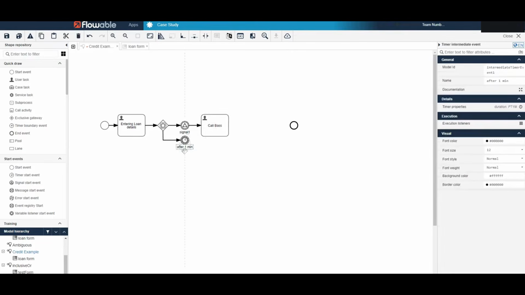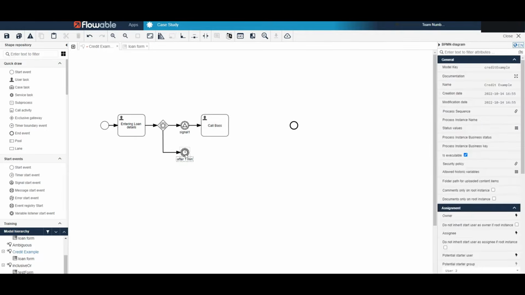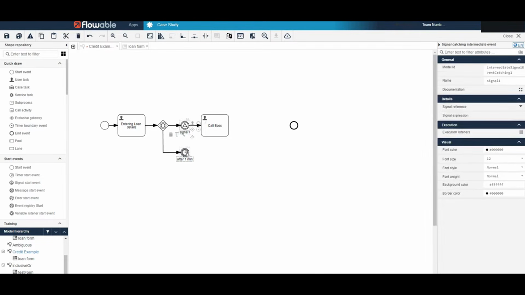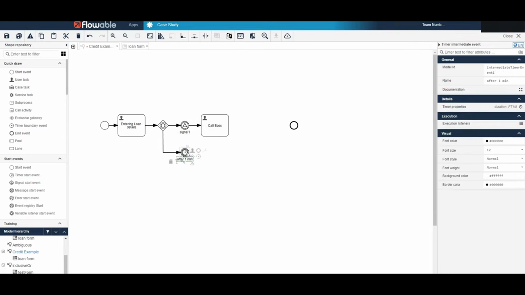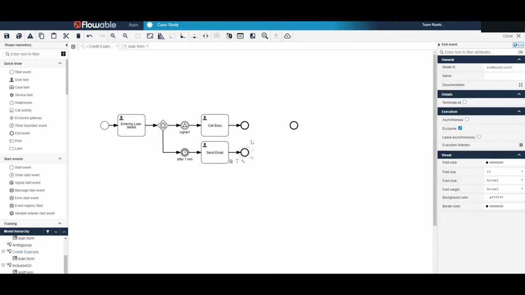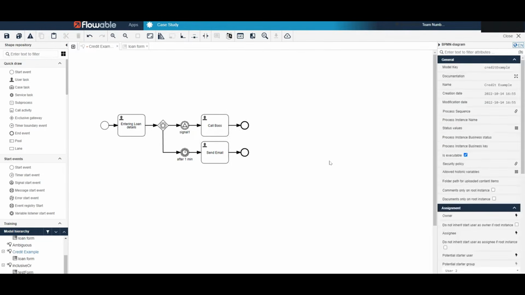And if it's not coming in within 1 minute, if signal 1 is not coming in under 60 seconds, we want to go the alternative path as a timeout. Send email or something like this. And then we can say whatever, we just close it this way. This could be a potential use case for the event-based gateway.